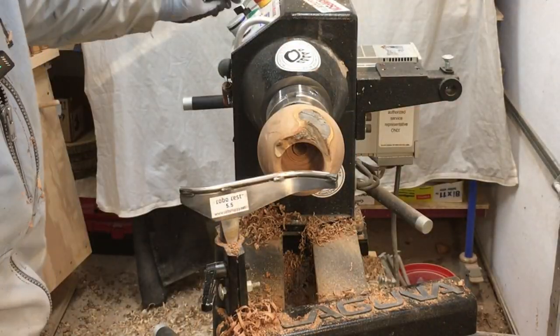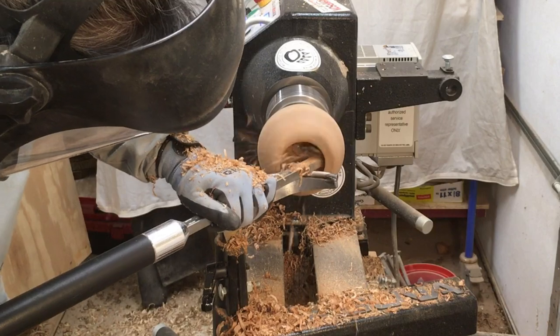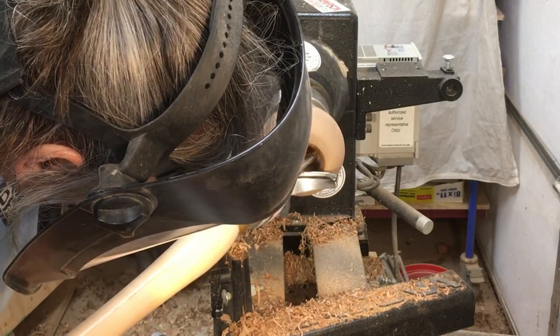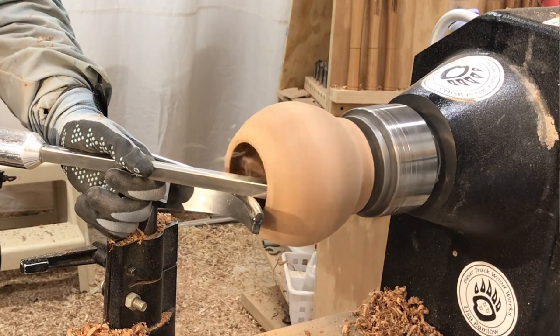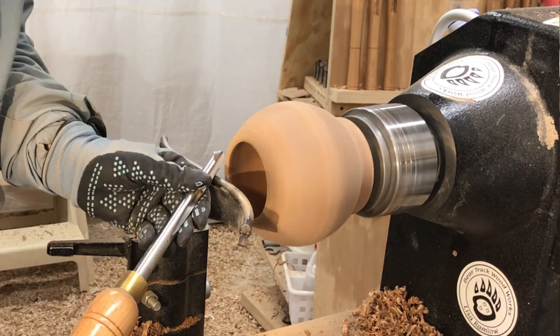I've got the lathe running in reverse right here, and I have a set screw that holds the chuck on so that you can do it this way. Otherwise, if you put the lathe in reverse, you're likely to unscrew the chuck as you're going. So if you have a lathe that has a reverse function, make sure you have a chuck that has a grub screw that holds it onto the spindle. And we're back to running in forward here, just to be clear.